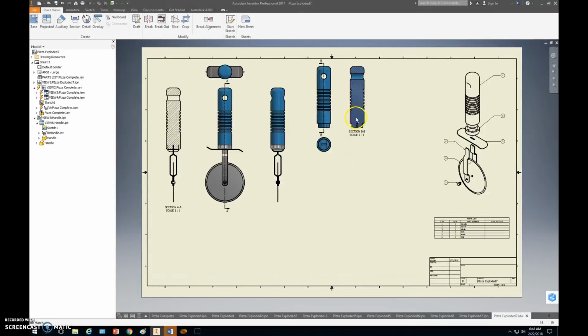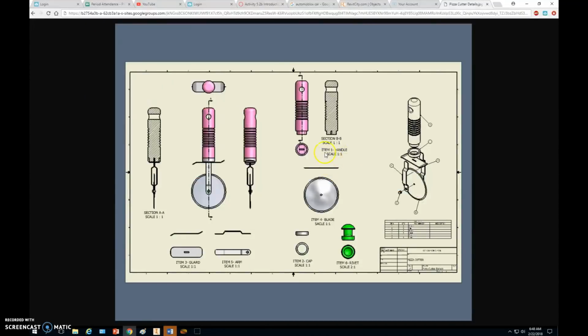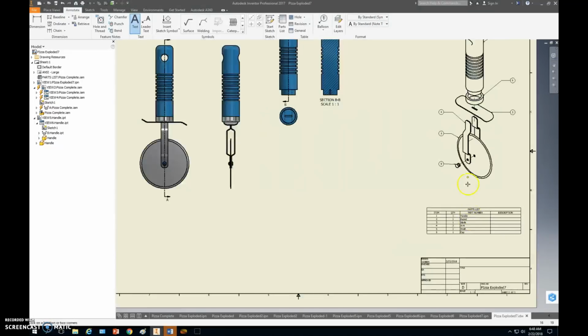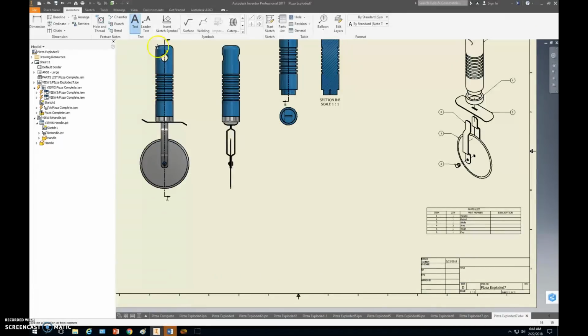The only thing that I need to do now with this one is I need to annotate it by using the text box and label it item 1 handle scale 1 1, and that's only if it matches. My item 1 is the handle, but my item 2, which is the guard, is different. Theirs is item 3. So make sure that you label them correctly.